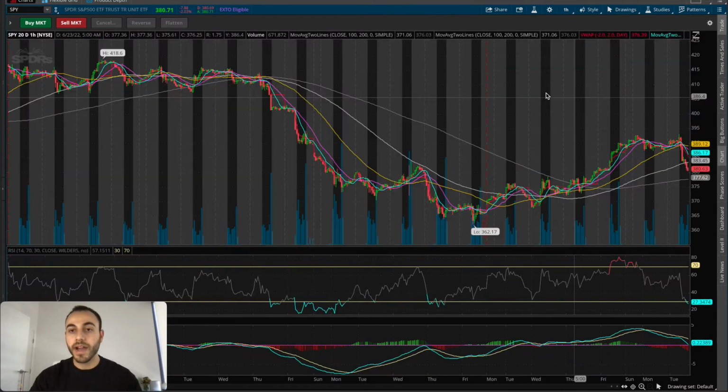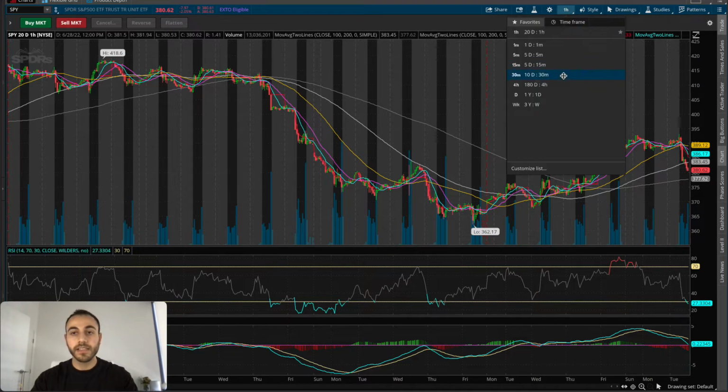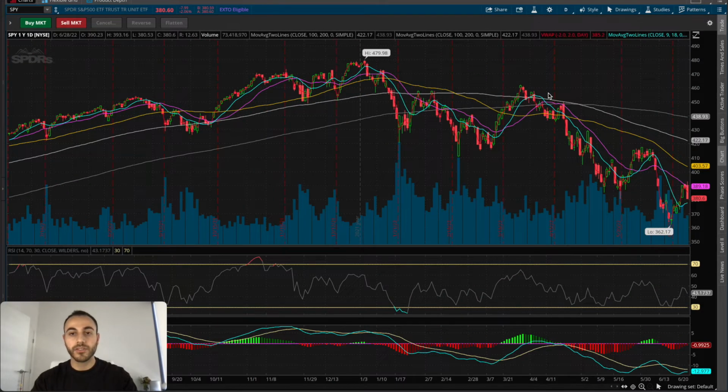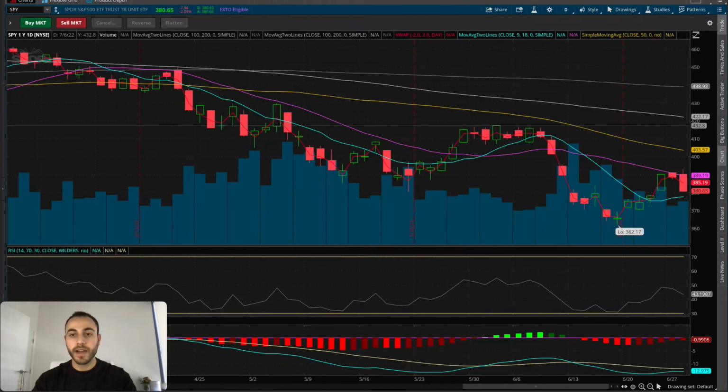So the triple top pattern is very similar, as we said, to the double top pattern. I'm going to go back in time here, and I'm going to show you guys on the daily chart how the double top and the triple top pattern have played out. So here's an example of where the triple top pattern sent us down.